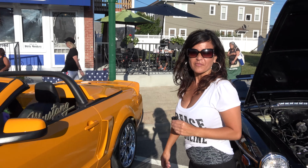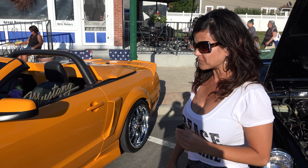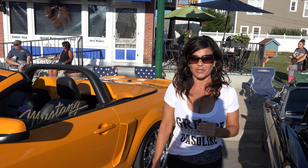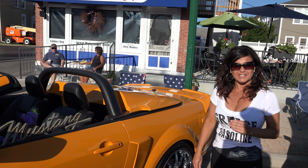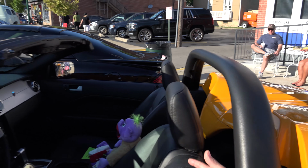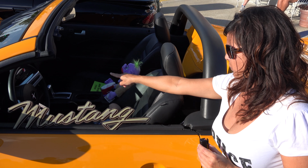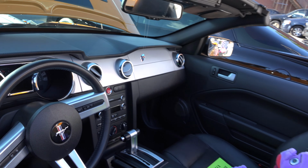How did that come about? That you know your car? I've just had a passion for it for many years, so I wanted to own my own and build it. Cool. There you go. And then speedster cover. Yep. I haven't really done anything to the interior except for the push button start there.